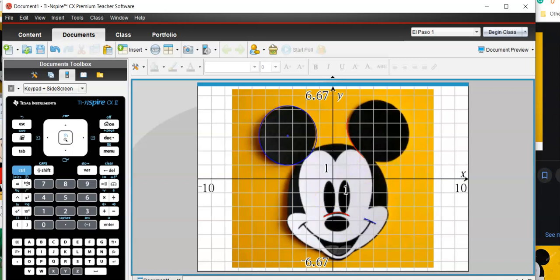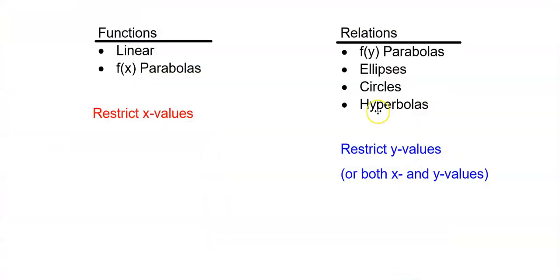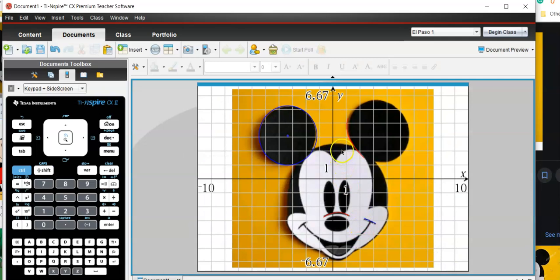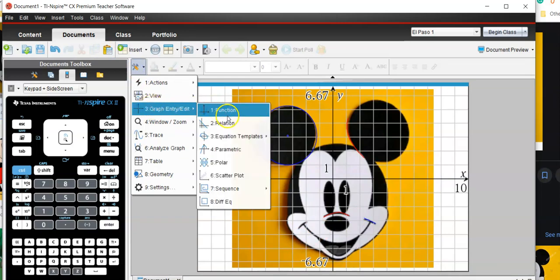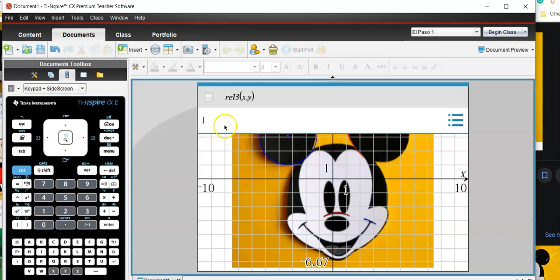Let's try a really tough one here. So let's try an ellipse, and we're going to restrict this ellipse quite a bit. So I'm going to try to get an ellipse that does this part of the eye there. So let's try it and see what happens. This is a little bit more difficult. So you have to have at least one ellipse in your project. So it's a relation.